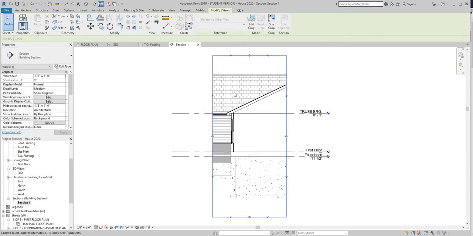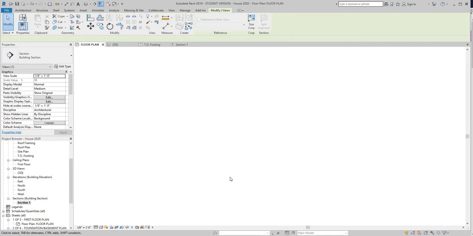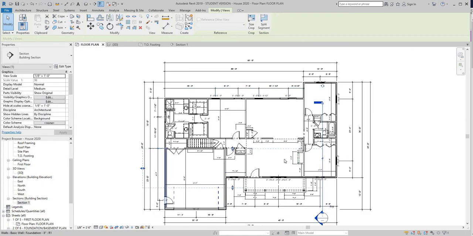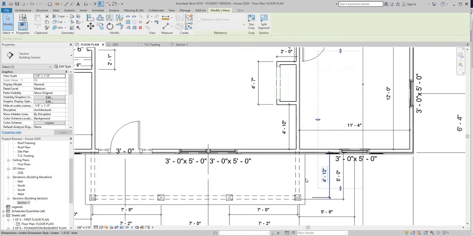But still, I am looking at this roof. That would be the porch roof, and even behind it there, the roof over the garage. And that has to do with the depth of your section view. See here, this is the depth. Grab it here between those two arrows and drag it, and just basically stop it short of the roof. If I'm close to here, it will actually cut through that roof above that porch. So just bring it away from it.